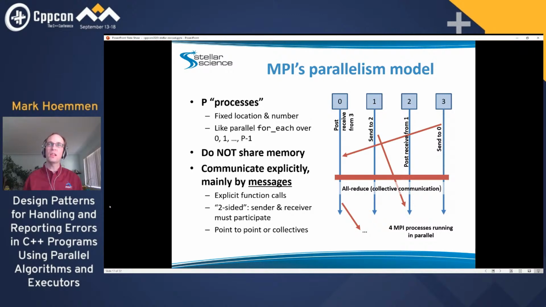And on the right side of this slide, I show a diagram illustrating 4 MPI processes, and they're sending and receiving messages. The messages do not synchronize with respect to the collective communication. And you can see that process 3, when it sends, process 0 receives; process 0 and process 3 both need to do something. And all of the processes that participate in the collective need to call a function as well.